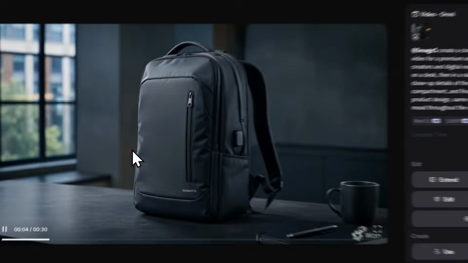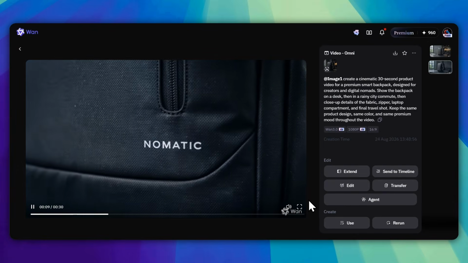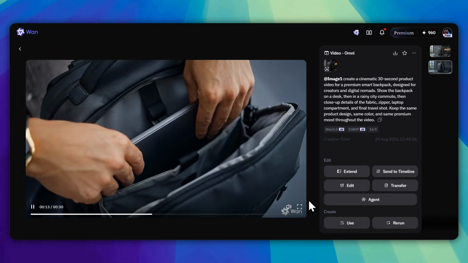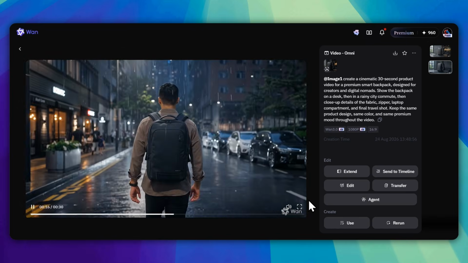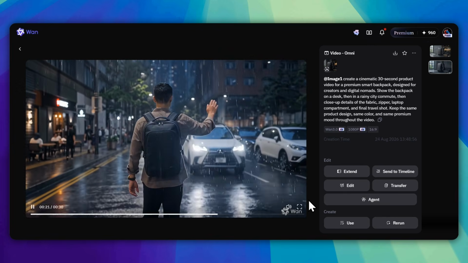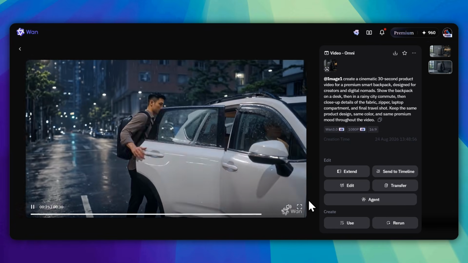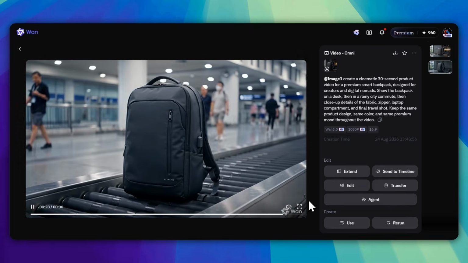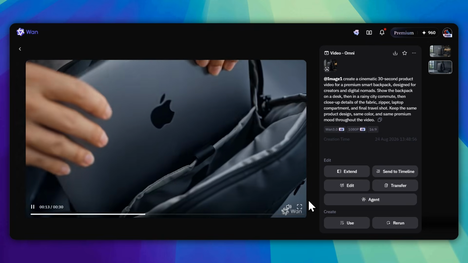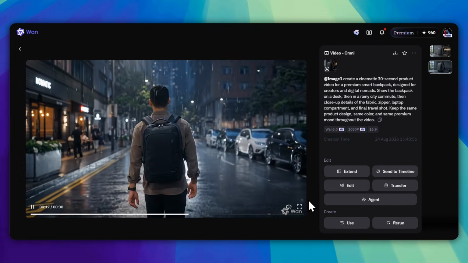The first thing I want to test is longer narrative generation. Short 5-second clips can look impressive, but they often do not carry enough information. A real ad, tutorial, short story, or explainer usually needs more time to build the scene. With native longer duration generation, WAN3.0 gives more space for a beginning, middle, and ending instead of forcing every idea into a tiny clip. That matters because the video can actually communicate. The opening shot introduces the product, the middle shows it in use, the close-ups highlight the details, and the final shot gives the video a clean ending.